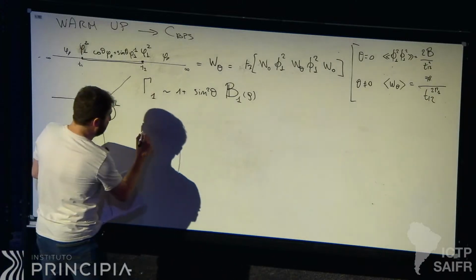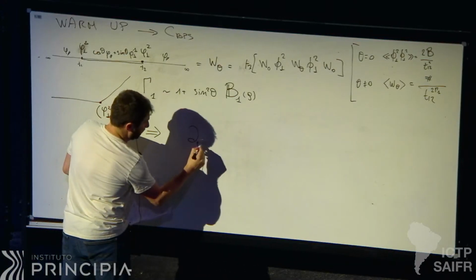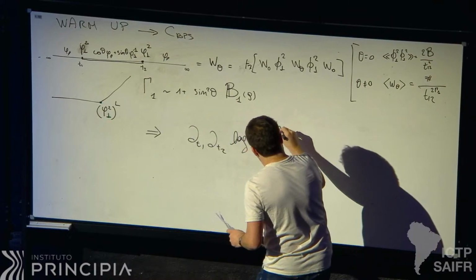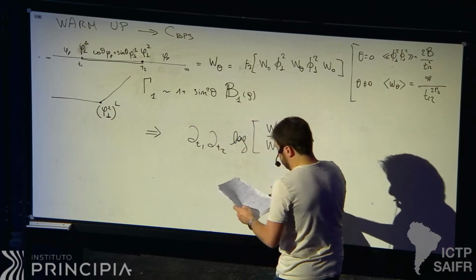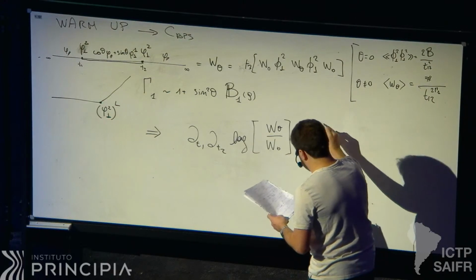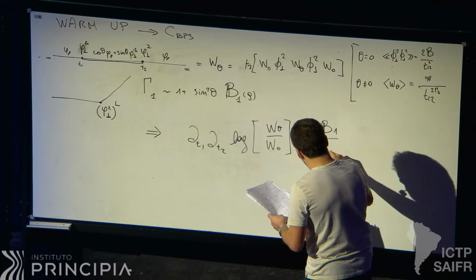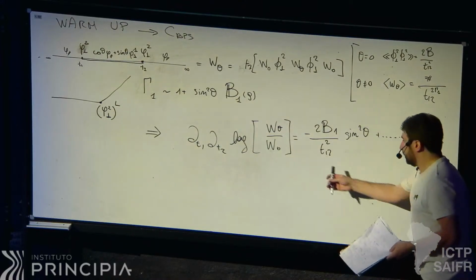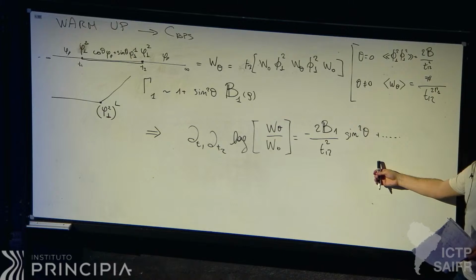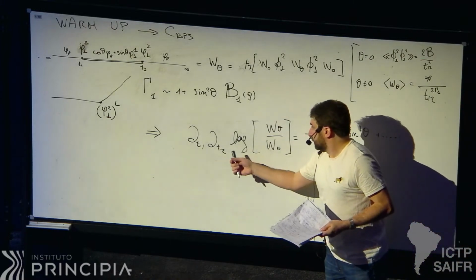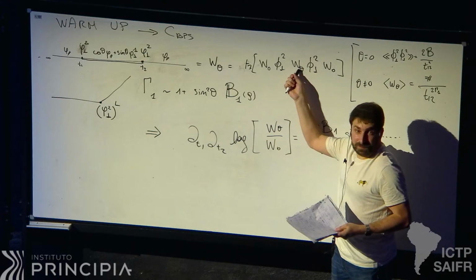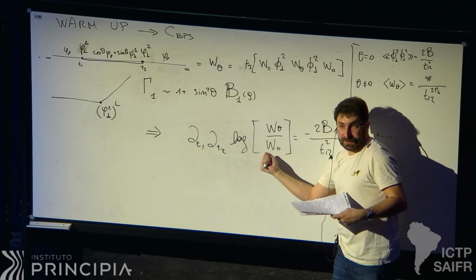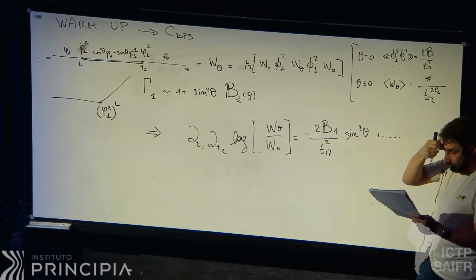The important formula is that if we take the derivative with respect to T1 and T2 of the log of W theta over W0, this is equal to minus 2 B1 over T12 square sin square theta plus corrections. So this is the formula. Here we know it from integrability, from the expansion of gamma 1, and this one is just the double derivative of the log of the 2-point function of before. That we can try to play with. We can expand it in theta, build the integrated correlator from this side, and then compare it with the right-hand side. Okay?